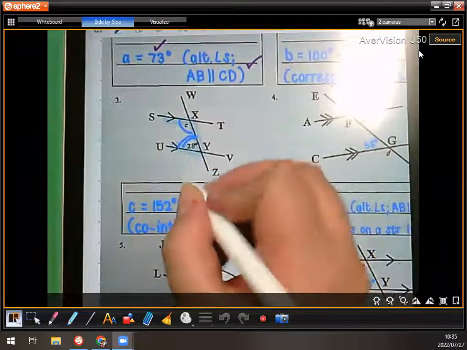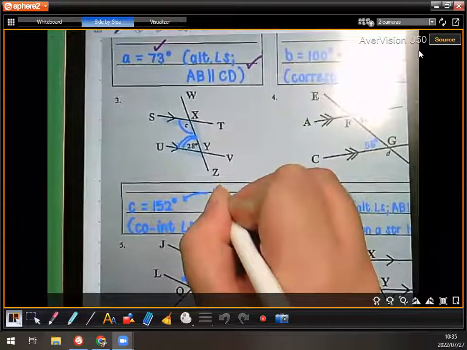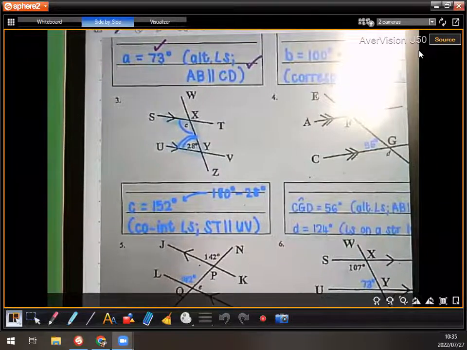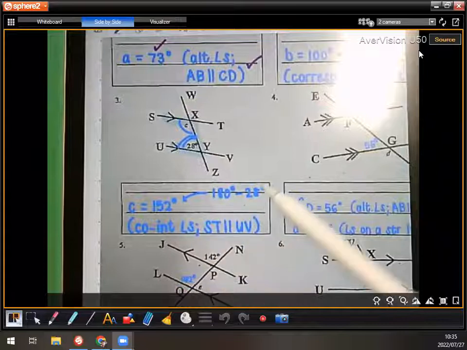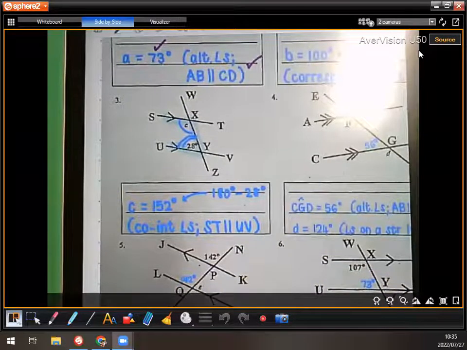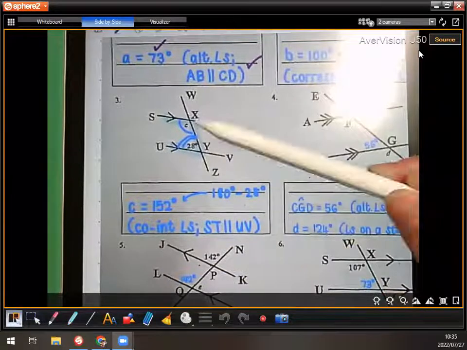If you added that as a working step, that's fine. I'll just write that there. There just wasn't a lot of space on these pages. Sorry about that. Sometimes it's difficult to fit everything in. But you can also just do that calculation on the calculator or in your head. You don't have to write it down. But that's how you got the value of C.